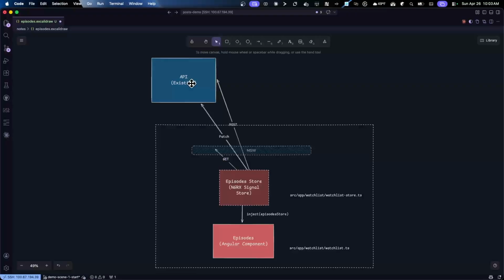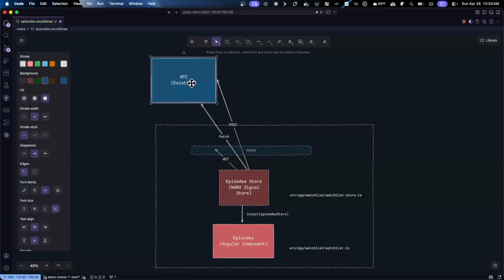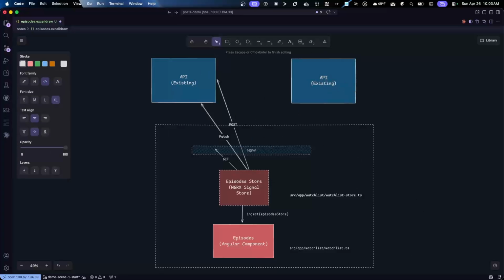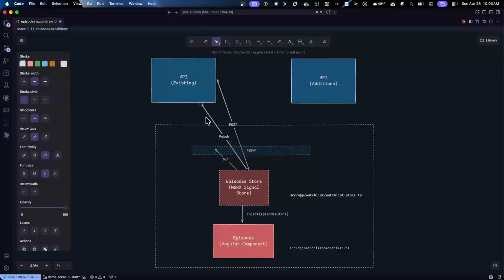One other scenario, though: often I'm getting ahead of an existing API, right? It's the same API, but with some additions. The API people haven't written the code for a particular thing, like maybe this patch request that we're going to do doesn't exist yet.